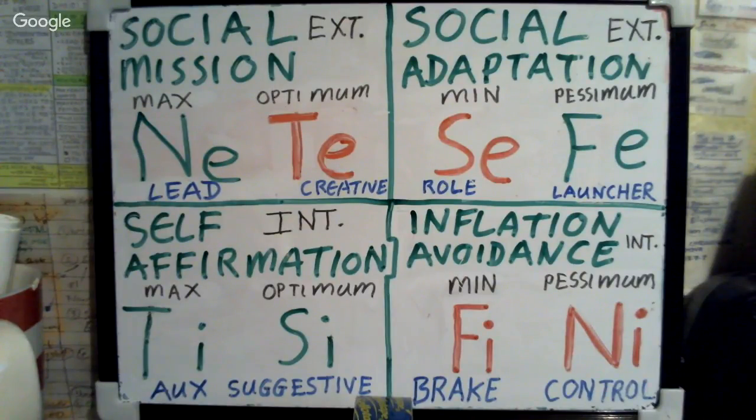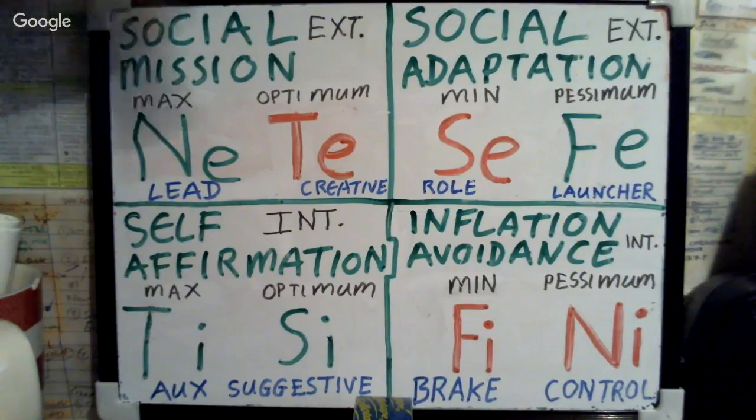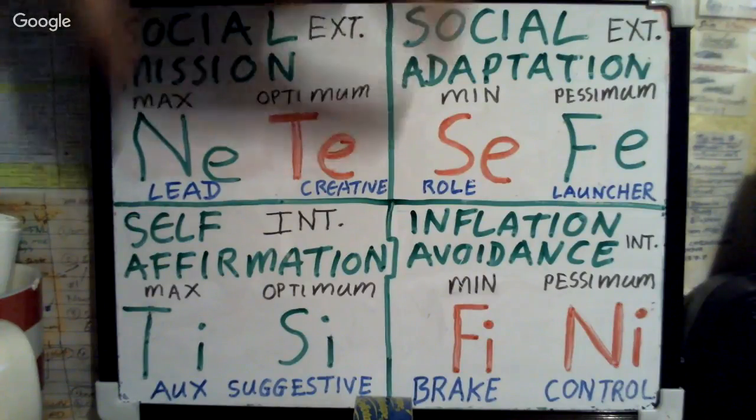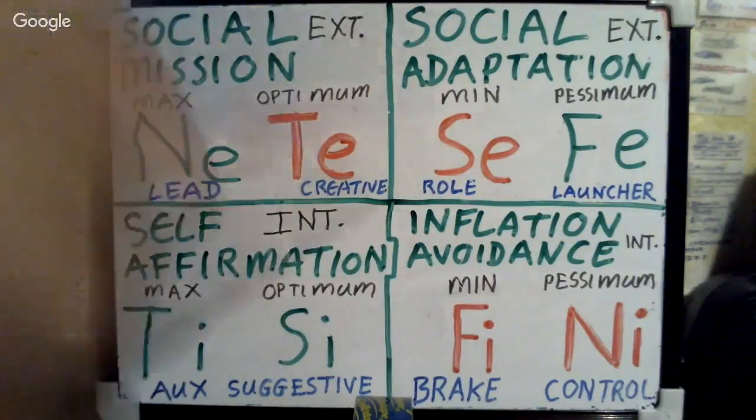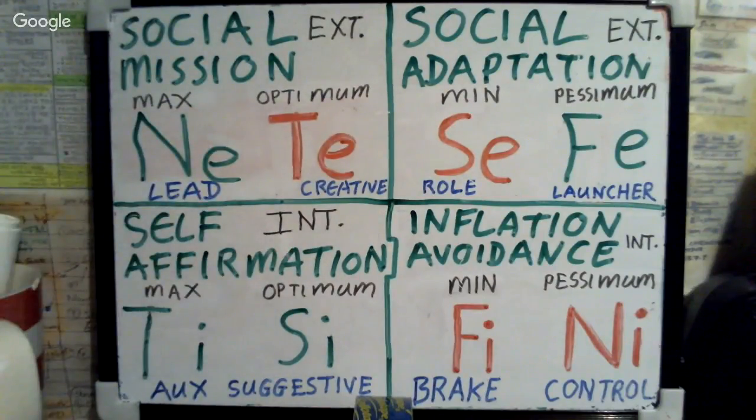Right, so now on the EP thing, we're going to get to the social adaptation block. They can switch between NE and SE, but these two things cannot happen at the same time, especially if we use Dario Nardi's definition of trans-contextual thinking. So it's making the connection between the present context and a different context. And if you're doing that, you cannot be immersed in the present context, whereas when someone is immersed and stimulated in the present context, all of the information is coming in and they can improvise.